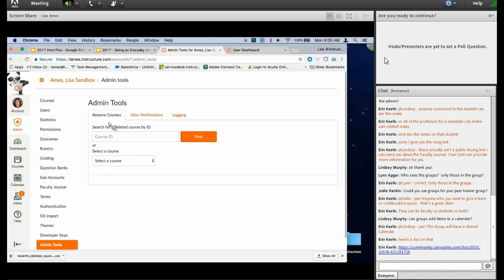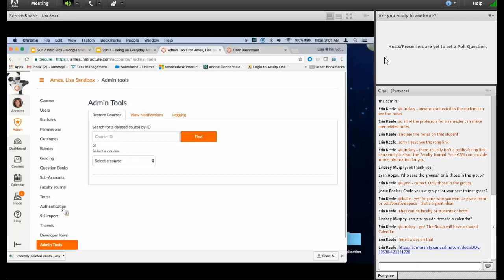What's happened when they delete the course? All that course content has disappeared, as well as all the student data, all of the grades, all of the assignments, anything that's been turned in, all the discussions, everything completely gone. Then they panic. Oh my gosh, was I supposed to do that? Was I not supposed to do that? I can't bring that information back. No, they can't. They don't have the right to do that. Only you do as an admin.